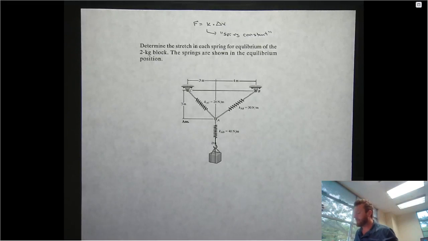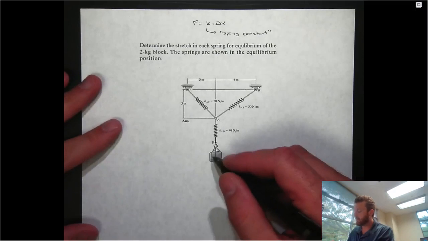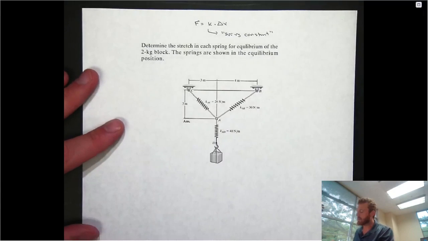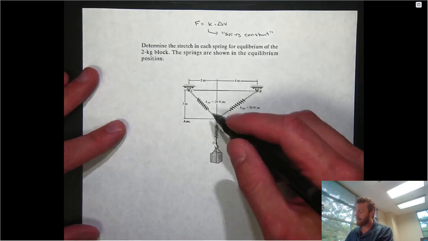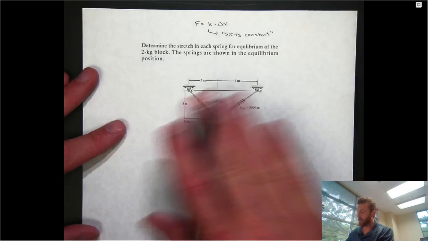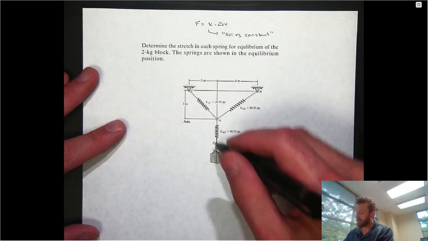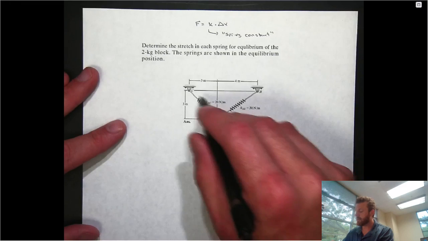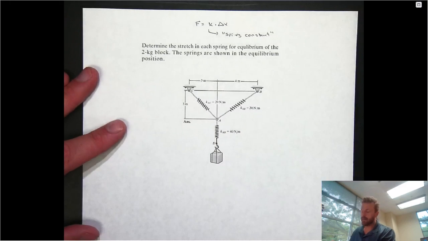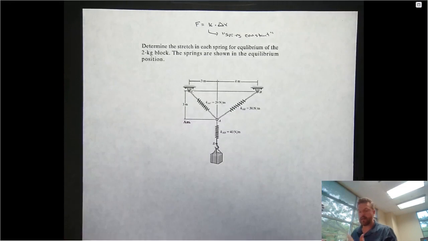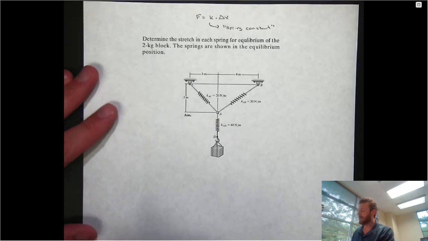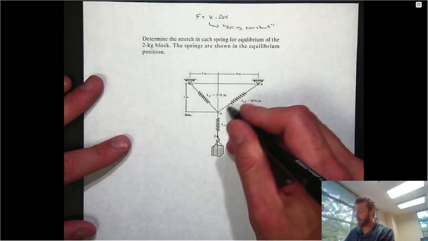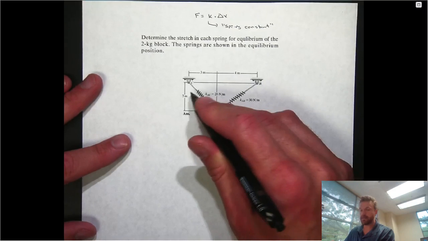So just imagine that you have this block or this cube or something, and we're told its mass, so from that we can determine its weight. And in this scenario, someone wanted to support it, but for some reason they couldn't make a direct vertical connection to the ceiling. They were forced to connect to these 2 points of connection at C and D. So the way that they overcame these geometrical constraints in their environment is to use an O-ring and connect 2 different springs, one going up to B and one coming up to C.